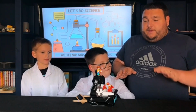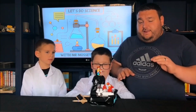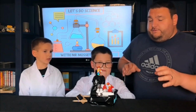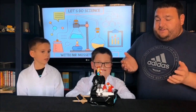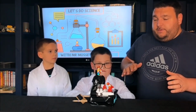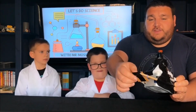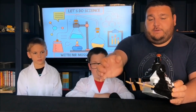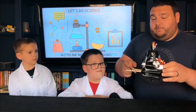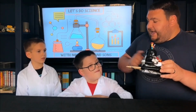But let me just explain a little bit. Floating, sinking. We know that things float if they are less dense than the liquid that they are sitting on top of. So our empty margarine tub, not only should the plastic be less dense, but the area it takes up should push out and displace the water, which should mean it will float on top. And then there's this really cool band on the back here, and if we twist this cardboard up, it puts tension on the elastic band. Now when we let it go, it spins round, and that should push the water and push the boat along. We're going to have to work out when we're outside which way round we turn this band in order to get the boat to go the right way.